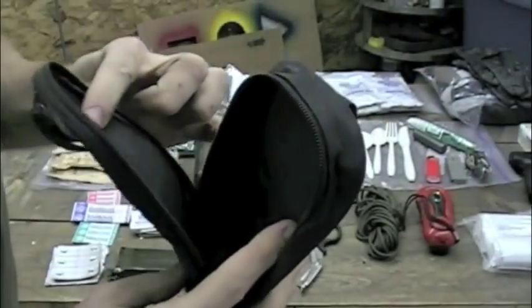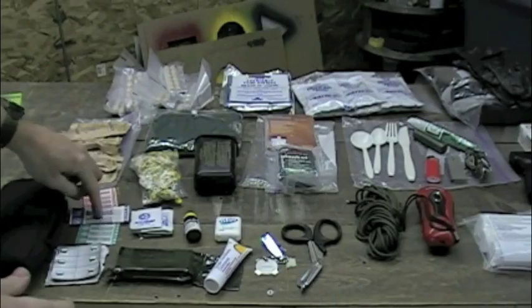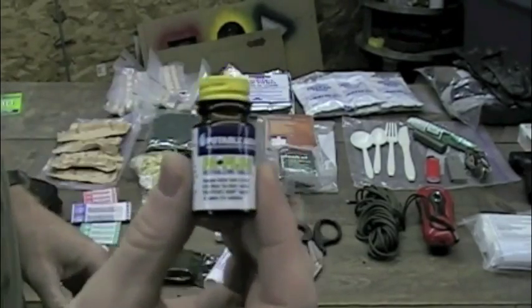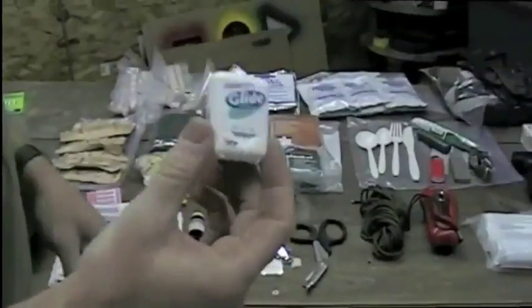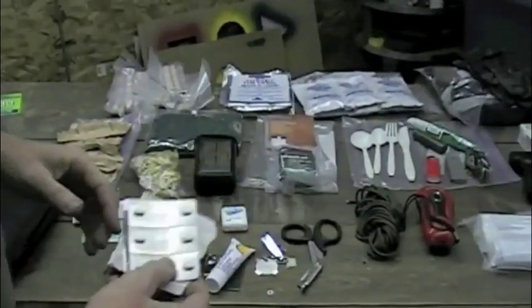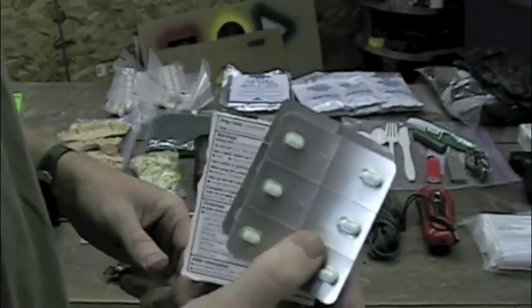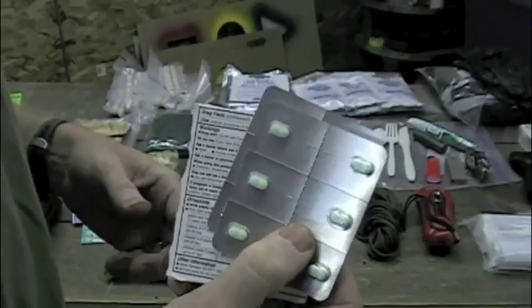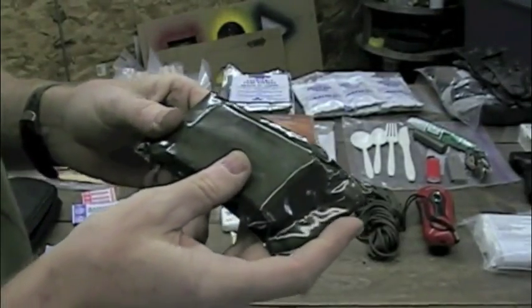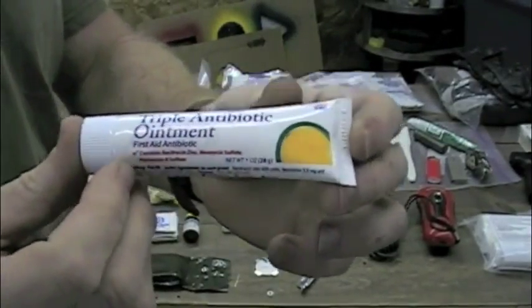I have a case I picked up at a garage sale to put most of my first aid items in. I've got Band-Aids — small and large ones — butterfly closures, alcohol prep pads, and quick clean pads. Another important item is water treatment tabs to make water drinkable. I also have dental floss, which you can use to tie up items, floss your teeth, or even do sutures. I have anti-diarrhea medicine, which can really come in handy when drinking or eating things that aren't safe. I also have an emergency compression dressing — sterile, for really big wounds.